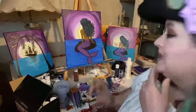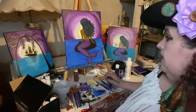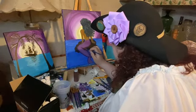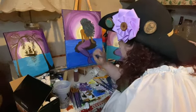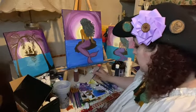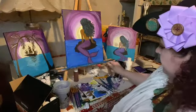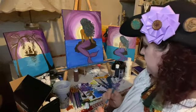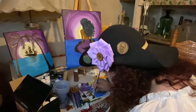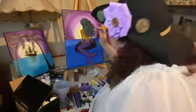So you do your outline, and I might leave it there until I add on more scales, which you can do at the end, like I did. And you could outline the body again. That's what I need to do, actually. Hold on. Let me get rid of the purple. And we're going to pull in the darker brown, I think. See how that looks? Let's see. And just kind of outline this.